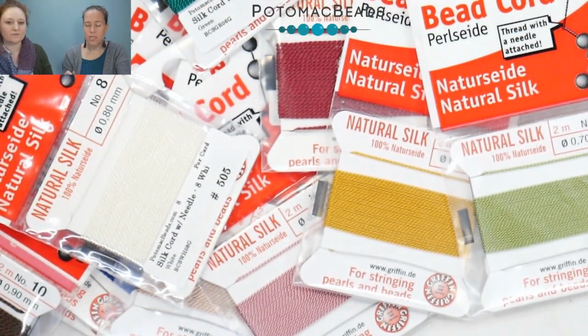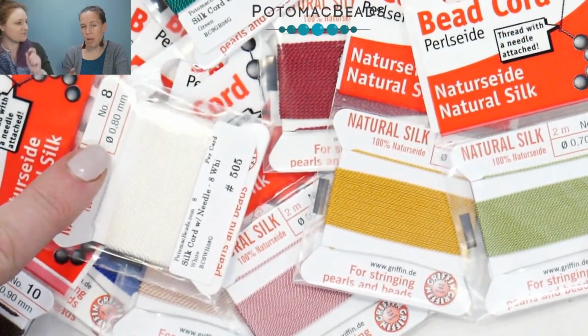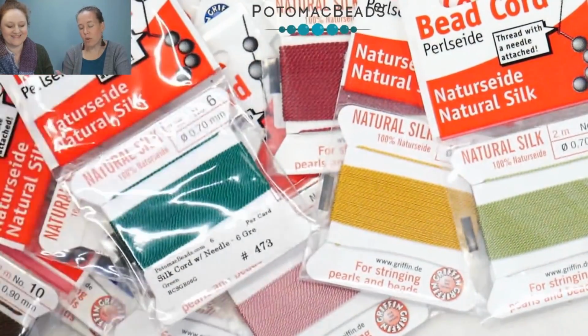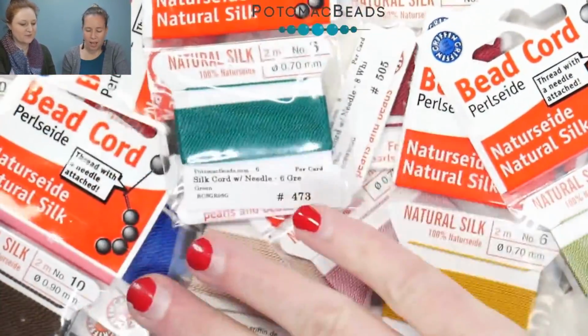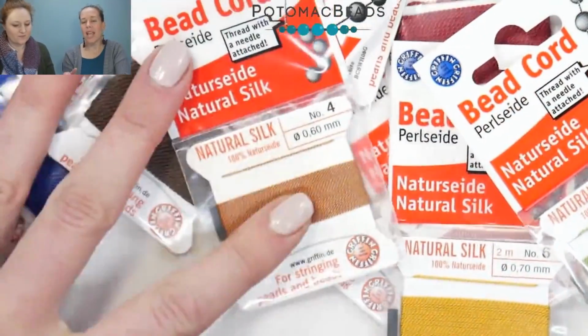Generally, the size number actually has to do with the thickness, the millimeter. So when you say size 8, it's that 0.8 millimeter. When you say 6, it's going to be 0.7. They round up, so it's kind of on average that. Do we have a smaller? We have a 10, which is 0.9. Yeah, we have a 10. That's pretty thick, 0.9. And then a 4 here, and the 4 is 0.6. So it's kind of on average.